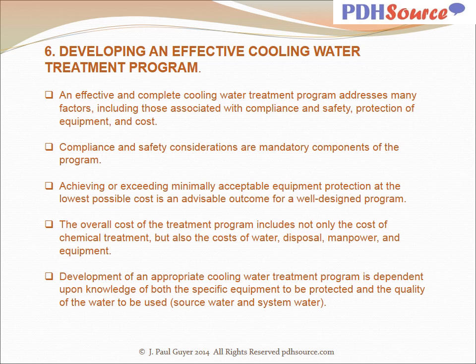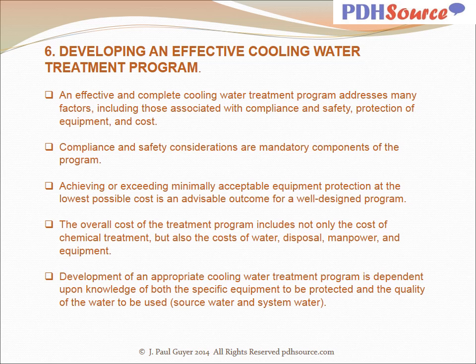Now, some remarks on developing an effective cooling water treatment program. An effective and complete cooling water treatment program addresses many factors, including those associated with compliance and safety, and protection of equipment and cost. Compliance and safety considerations are mandatory components of the program. Achieving or exceeding minimally acceptable equipment protection at the lowest possible cost is an advisable outcome for a well-designed program. The overall cost of the treatment program includes not only the cost of chemical treatment, but also the costs of water, disposal, manpower, and equipment.